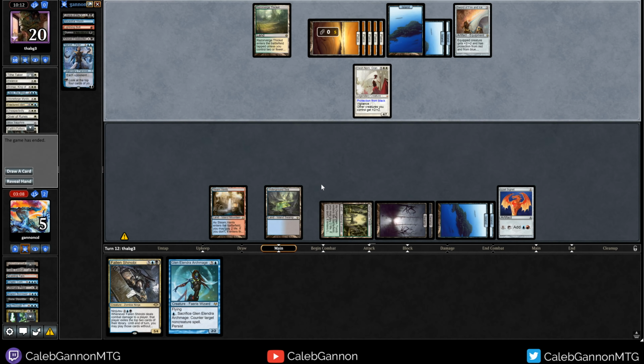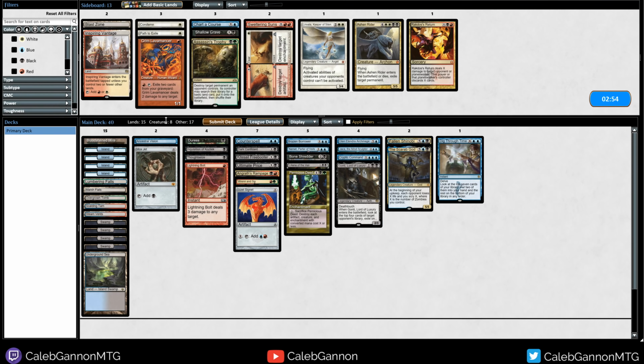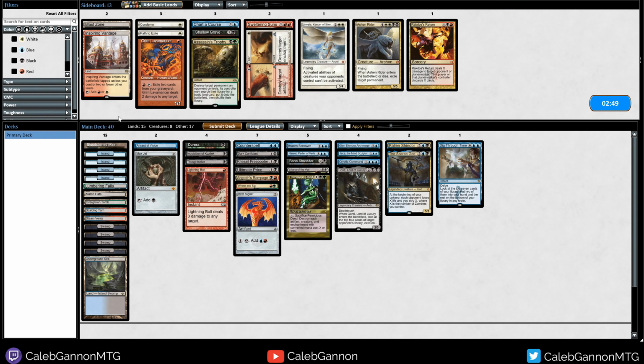Okay, on to game 3. That was, I don't know where it went wrong, but it definitely went wrong somewhere. I need to watch that game back. I'm trying to think what happened. They played Elish Norn, which killed my whole board, and I didn't have an answer to her. That was pretty much it.